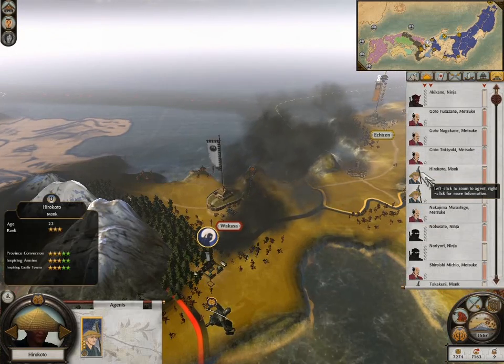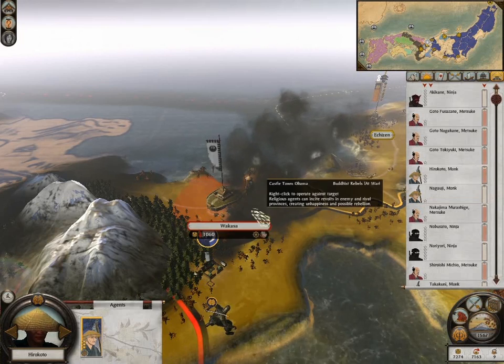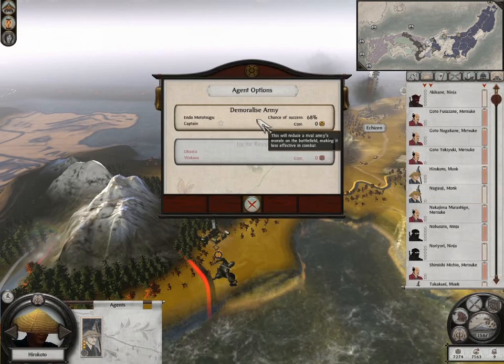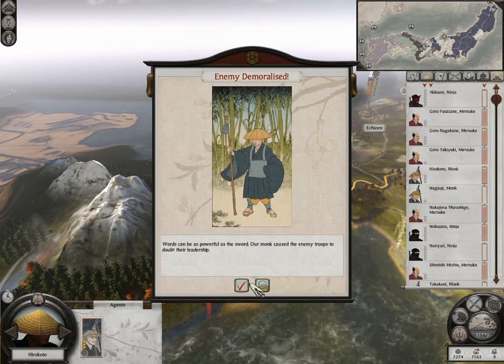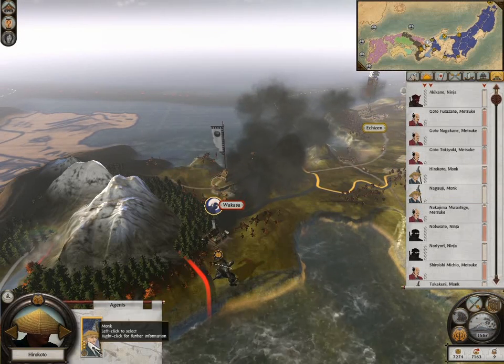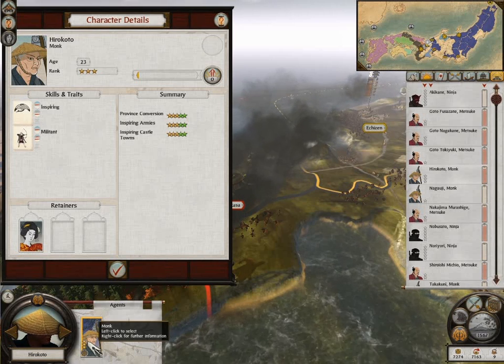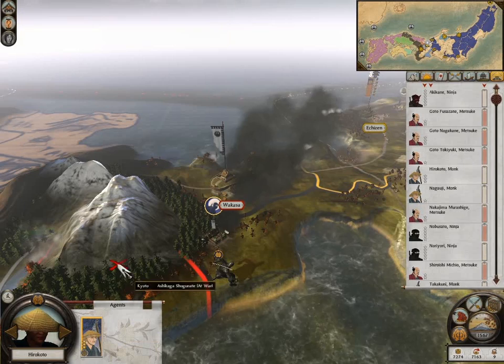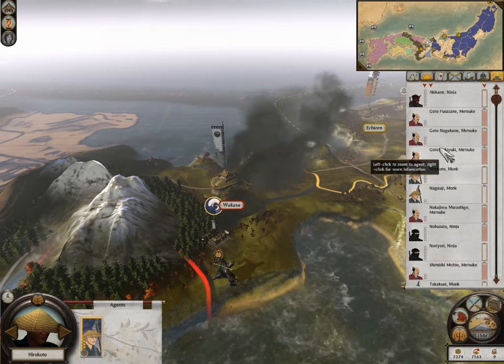And over here, he's just sitting around doing nothing. Can I do something more useful? Demoralise army. Yeah, let's do that. 68%, doesn't cost anything. So, let's have a look at him then. Hit the spacebar on that one, by the way, just in case you wonder why it went so quickly.